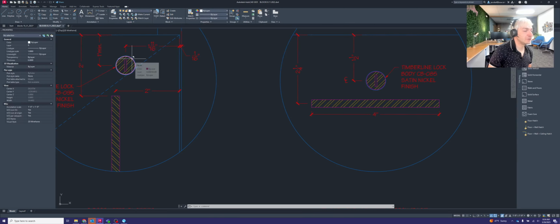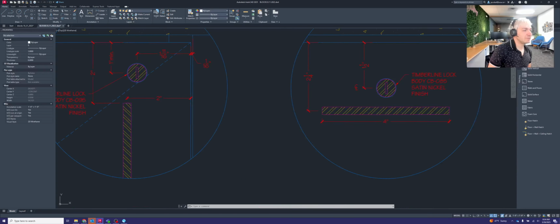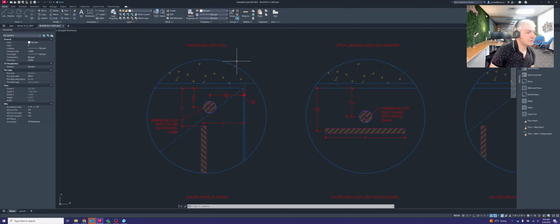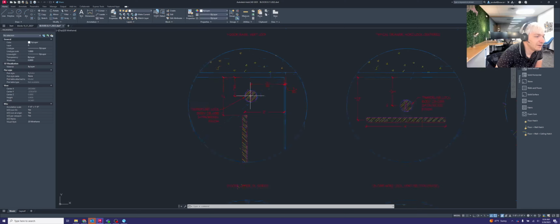These are the mounting locations that you're going to see typically, and these are really important because these are already predetermined. Your cam locks need to be placed in these specific locations in order for them to actually function properly. So each of these does explain what type of cabinet you're going to use it on. So this is a one-door base cabinet. And when you have a one-door base cabinet with a lock, this is the location it needs to be drawn at for it to work.